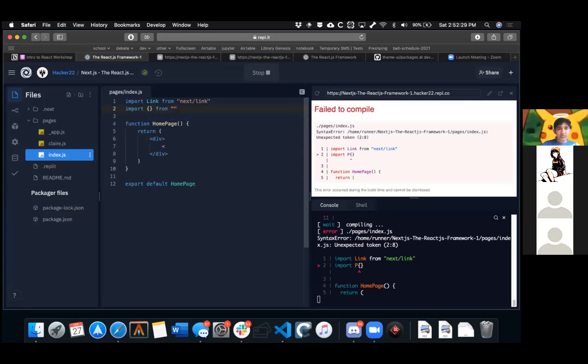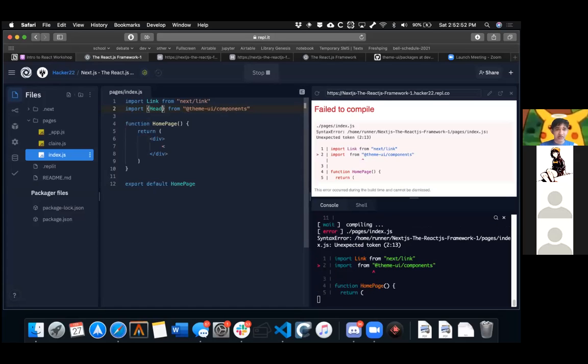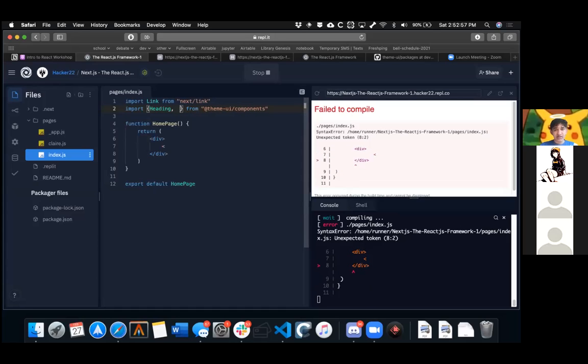Import from theme UI, and what we're going to do is import heading. At theme UI / components, because these are components we're going to use from theme UI that they give to us. Let's import heading for now.